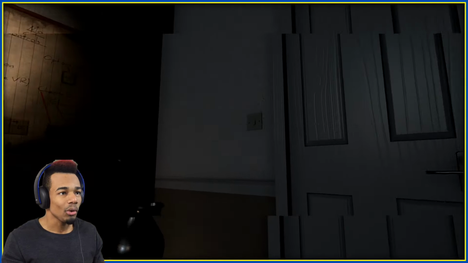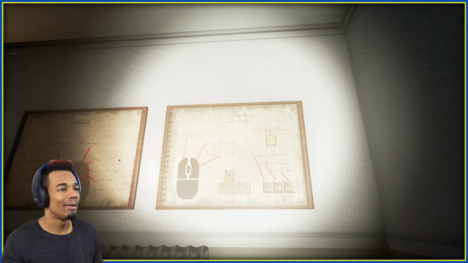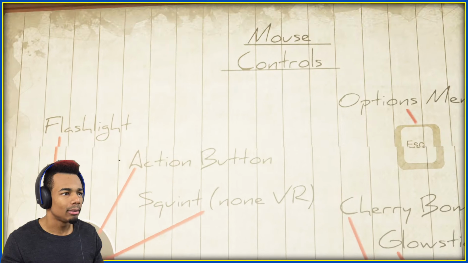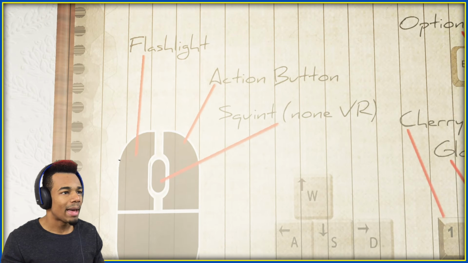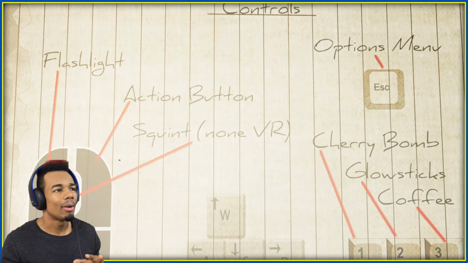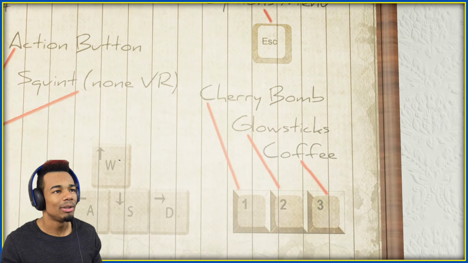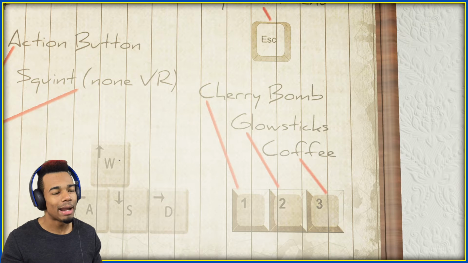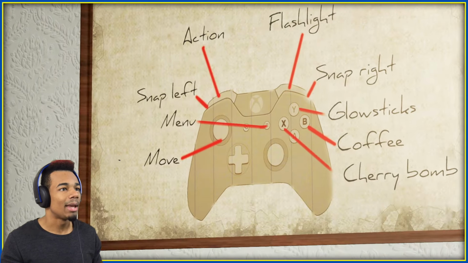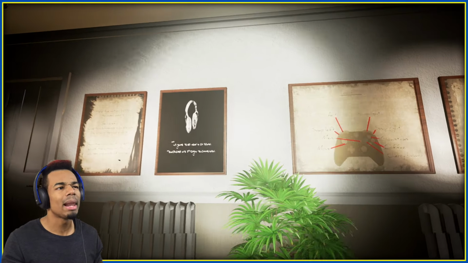So we got some directions on the wall, obviously. Okay, so we got the flashlight. I got to remember this. Okay, yeah, this is the flashlight. We got the action button, squint. None for VR, okay, we're not doing VR. We got the options menu, cherry bomb, glow sticks, and coffee. Not sure what I'm gonna need those for, but I guess I'll find out. That's for the gamepad. I'm not using a gamepad. I feel like I should be.